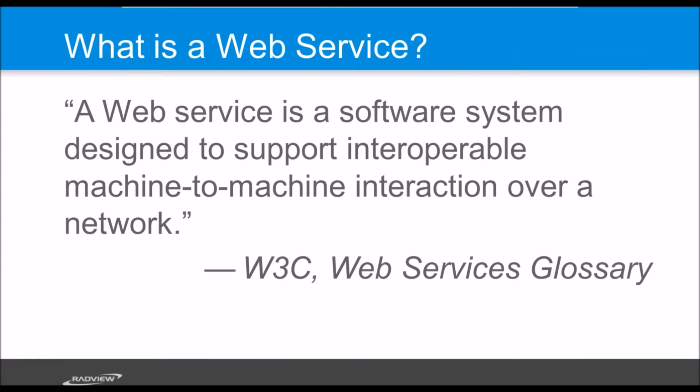So what is a web service? The definition is a software system designed to support interoperable machine-to-machine interaction over a network. So mostly what web services are is using the web technology, usually HTTP, to consume services. Instead of giving you back an HTML, it would give some machine readable format.